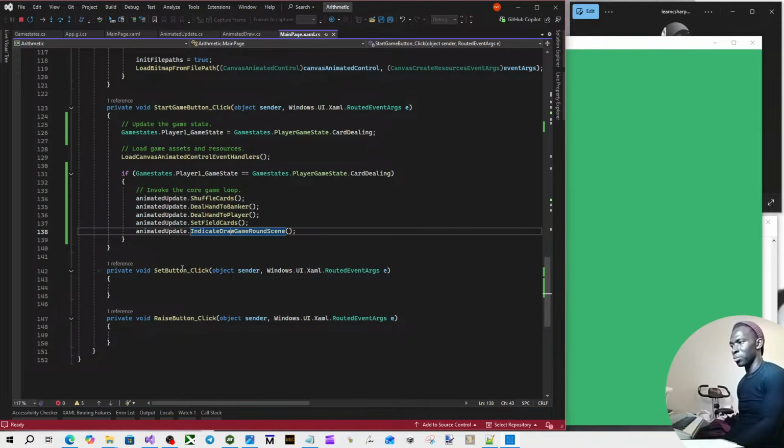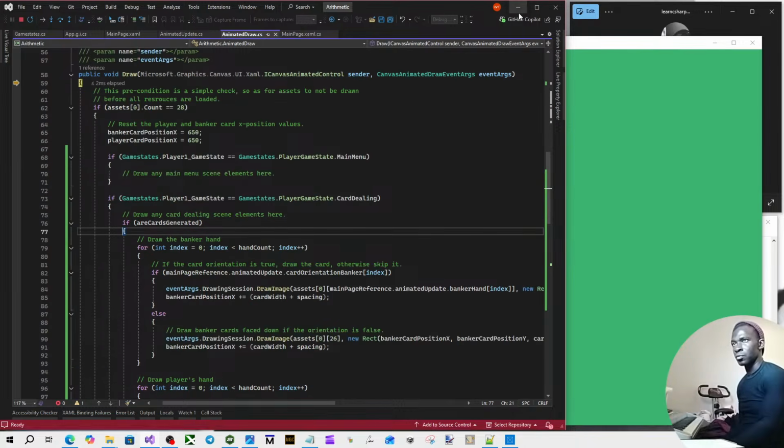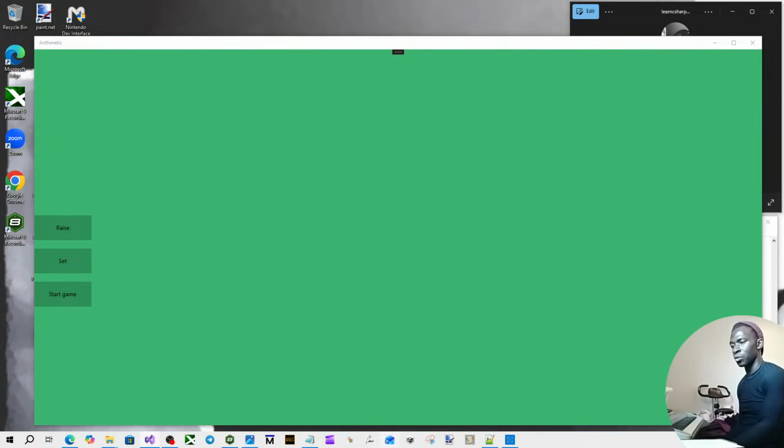Maybe I didn't click the button properly. Wait, let me check that. Start game. Game state is assigned to card dealing. Make sure I actually click the button. I thought I clicked it. Oh, I'm still debugging.